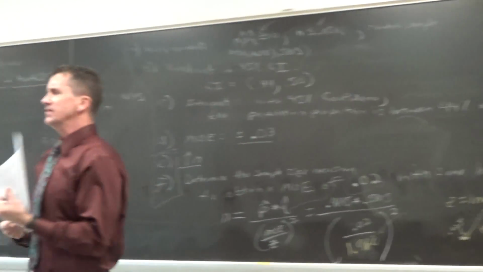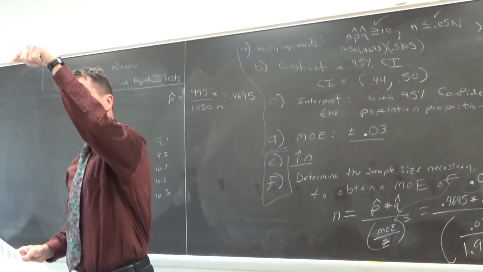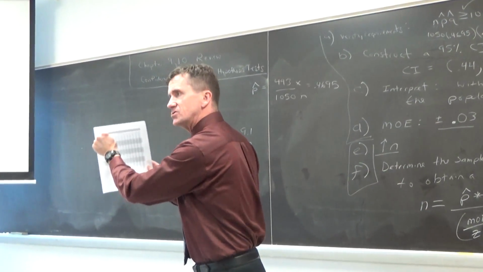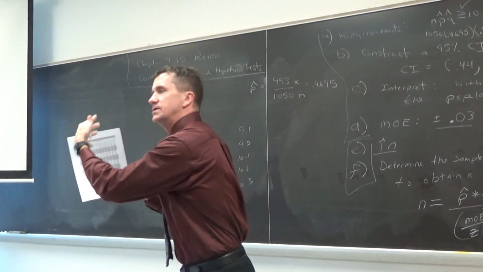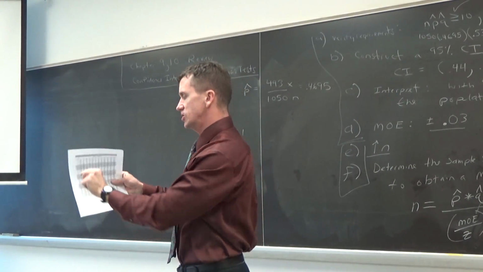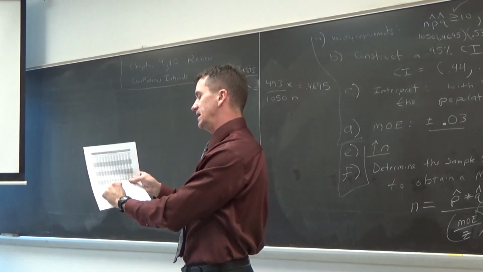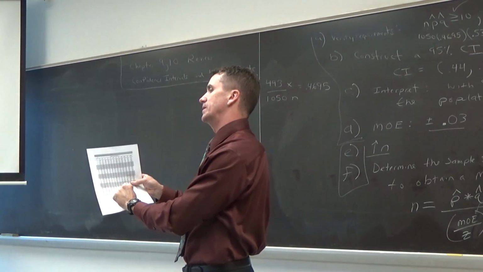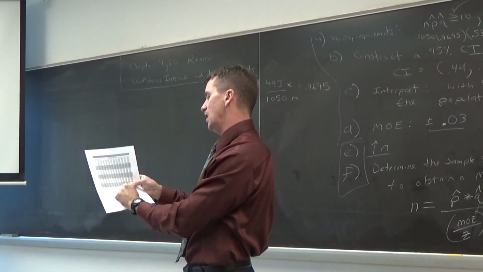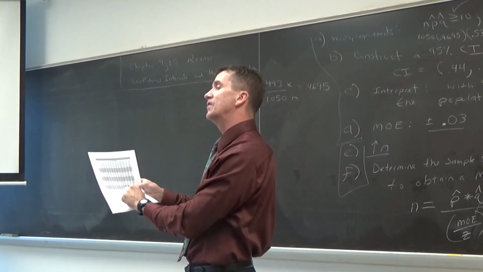Because we get here and you go, all right, well, this is a t-table. Remember the thing about the t-distribution? As the sample size got bigger and bigger and approached infinity, which was based off the degrees of freedom, the t-distribution turned into our normal distribution, the z-distribution. So we look down at the bottom, at the row for z-values, and line it up with all those percentages right below it. Those percentages are confidence intervals. And right below, we look for the percentage that's 95% in the very bottom row.